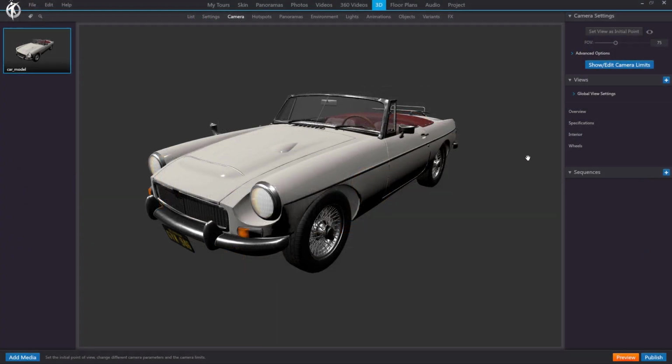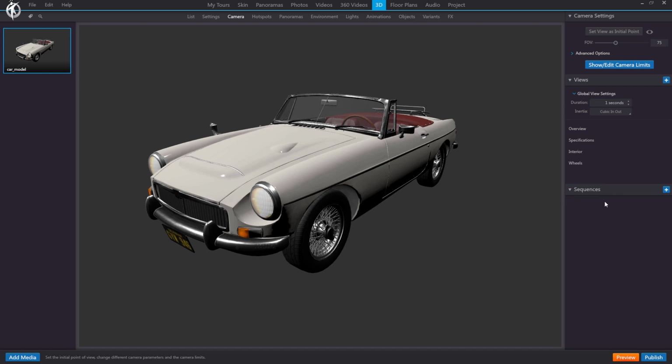It's also worth mentioning that we have a panel here for the global view settings, meaning we can change the duration and type of inertia up here once, and it gets applied to all of our views here, so that whenever any of these views gets opened, it takes this value by default, and you don't need to go one by one defining it. And last but not least, we have our sequences.